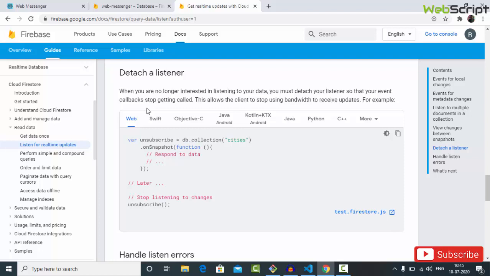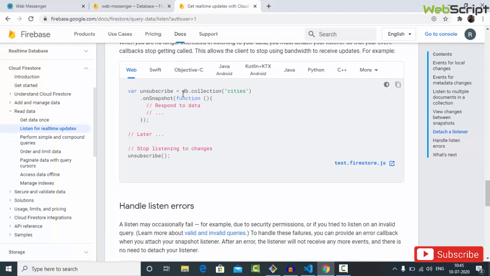That's a problem, right? Here, when you are no longer interested in listening to your data, you must detach your listener so that your event callbacks stop getting called. This allows the client to stop using bandwidth to receive updates.